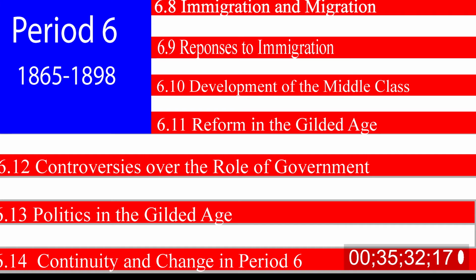So, 3 areas, 3 points. In the Midwest, we sold the West now. Now we call it the Midwest because now we have California sold and stuff. So, in the Midwest, in agricultural regions outside the South, you know what the Midwest is, people start to form political parties that would defend the rights of farmers and the region. On the East Coast, we have these corrupt political machines that would give out political favors in exchange for support. Like Tammany Hall. Tammany Hall is the only example you need to know.